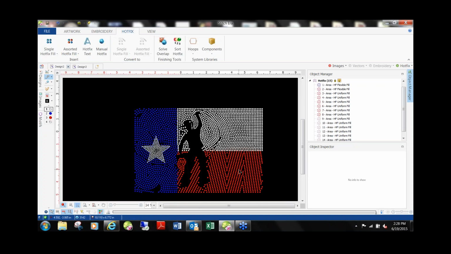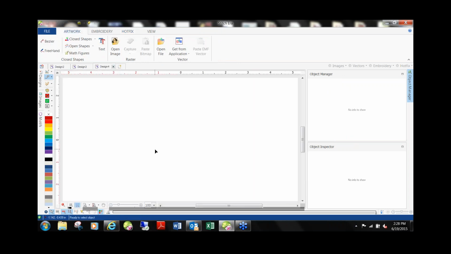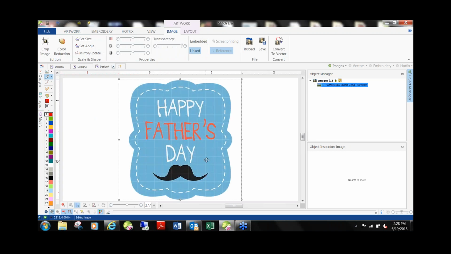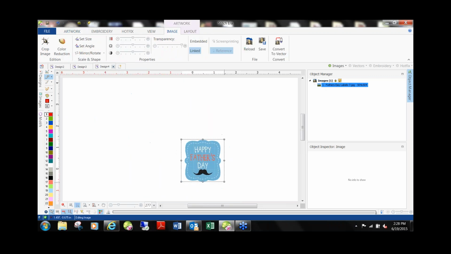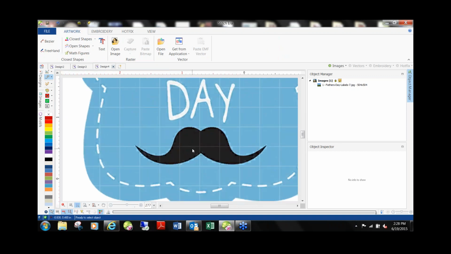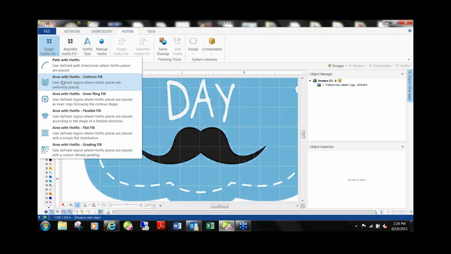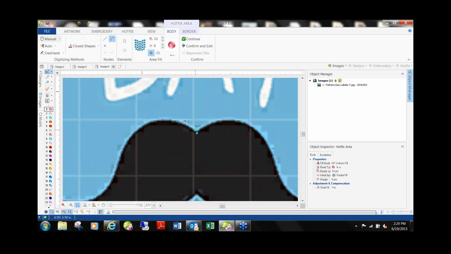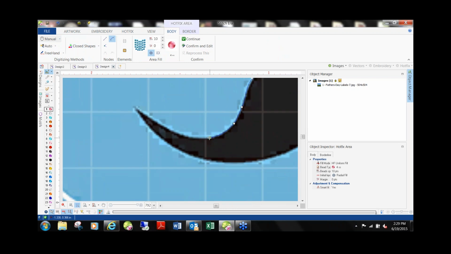So if you wanted to freehand draw with stones, how would you do that, Alan? Oh, simple. The only time you're probably going to find yourself doing that is if you've got a graphic that was hand drawn, like on a napkin. For instance, let's do this Father's Day design here. Let's say I just want the mustache. Since I have a template of what that mustache should look like, I can just go to the HotFix, choose a fill pattern, and I'll do manual here. And what I'm going to do is just draw this out by clicking and entering these nodes, just using the mustache as my template.